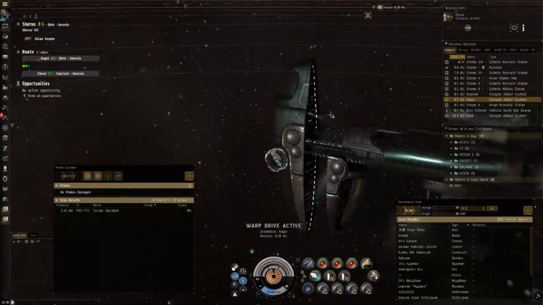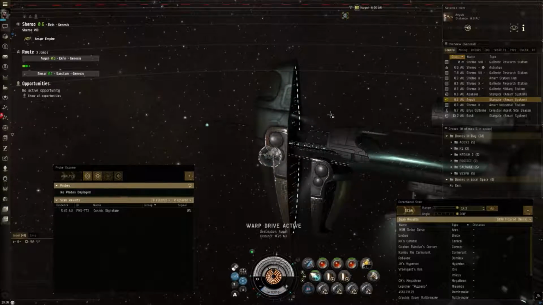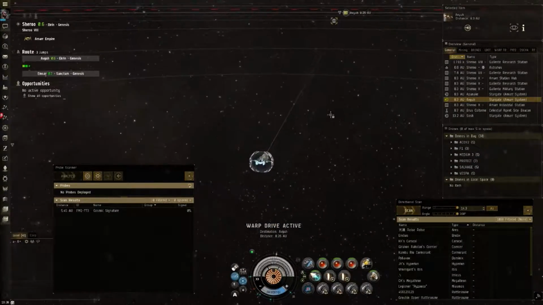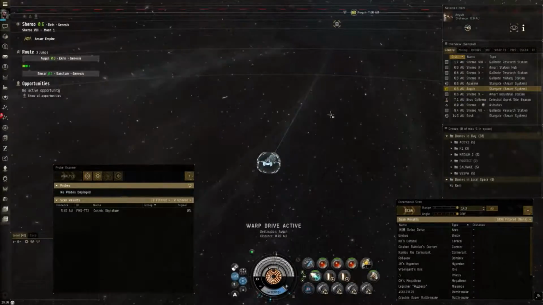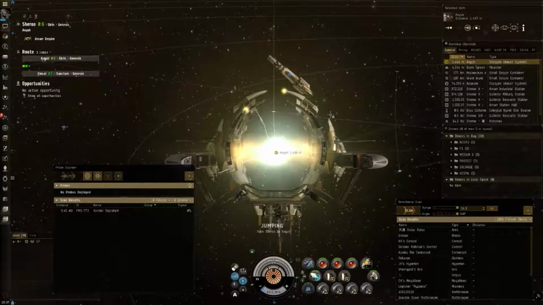But yeah, here we go. Let's just go over. I'm kind of weary about streaming Eve because I really don't want to get stream sniped. I know there's ways to cover up things, but I don't know that I trust Eve people. It's hard to trust them. Alright, so I'm going to make the jump, find a combat site, and I'll bring you guys back.